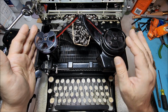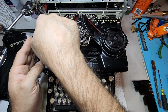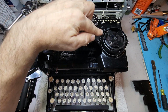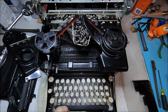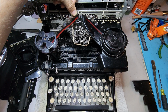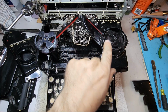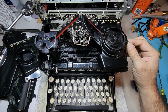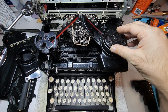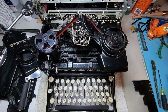Now, unlike the Smith Coronas, you'll notice that the ribbon feed is off of this end of the spool and not that end of the spool. So it spins this way and feeds over to this spool here. So it comes off the front, goes through the ribbon guide, over, under, over, and then goes back into the other side. Now, to get the ribbon out, you have this little door here to open to allow you to grab it. It just simply pulls up and there you go.